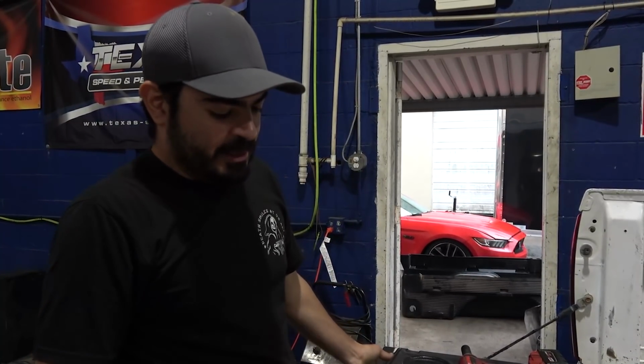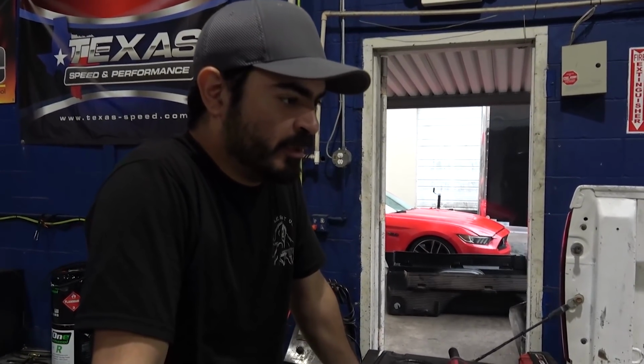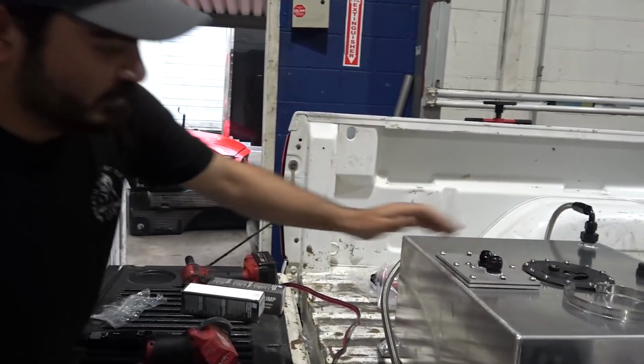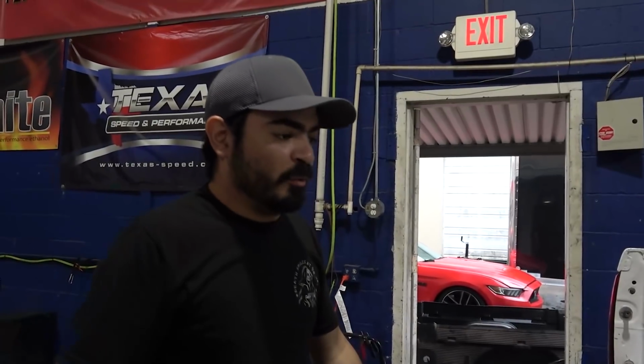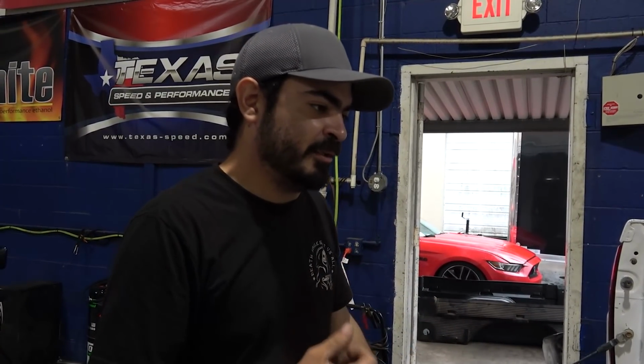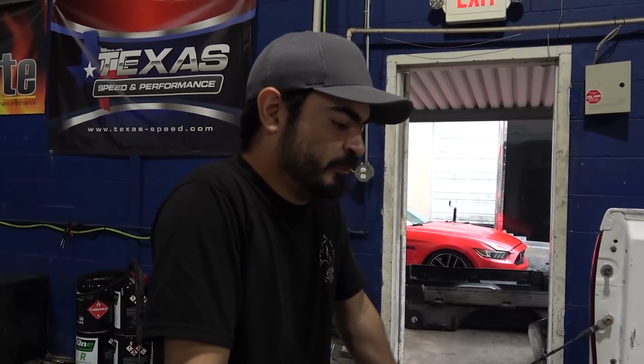I think a nice Walbro pump is more reliable anyways, so what better way than to set up 3 of them. The advantage to this is to get rid of the stock tank. I don't want to run 3 pumps in the stock tank anyways, because the opening on the stock tank is right in the middle of it. If you launch this thing hard enough, all that fuel's going to slosh to the back and you're going to pick up air. And that's just going to make it lean out. You do that enough times, you'll melt something.